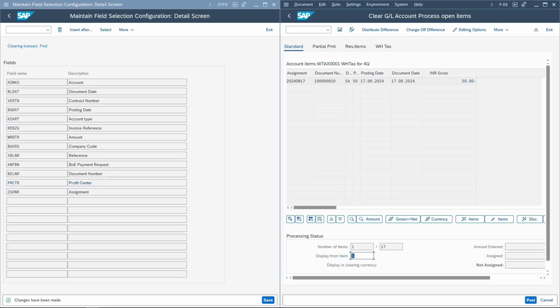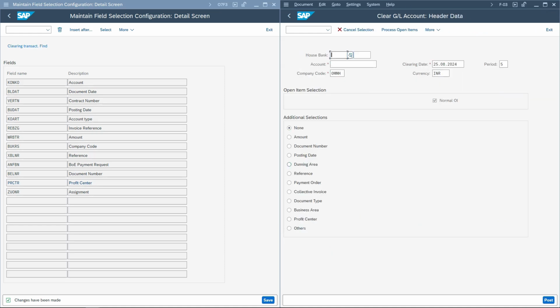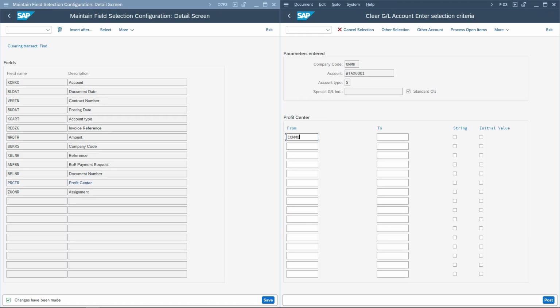So when is this useful? We have selection criteria in the main transaction and we also have a filtering criteria within the transaction. So what is the purpose of this? Purpose is SAP had restricted that whenever you are selecting the fields in this selection criteria by using additional selections, you can filter only on one field. It can be any of these which are listed here, but you can select the values only on any one particular field. For example, I have selected all the fields which have the profit center as common.